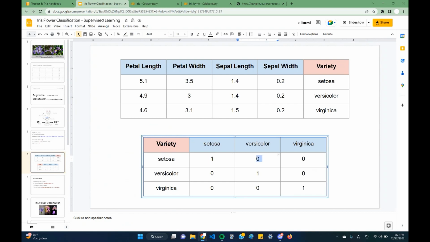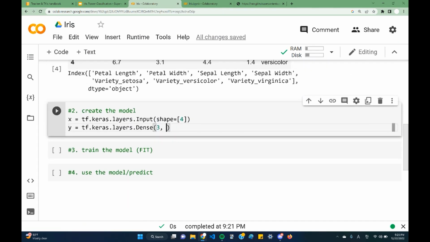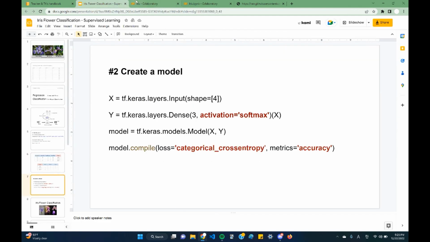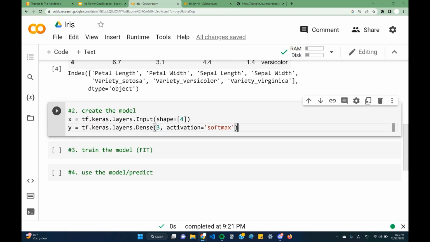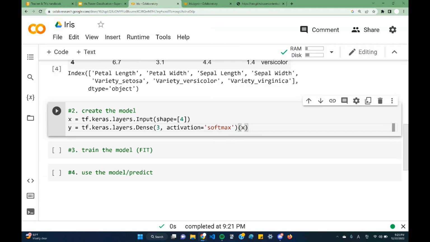These are our 3 outputs right here. So 3, and then make sure to set the activation to softmax, and then parentheses x. So those are our x and y.